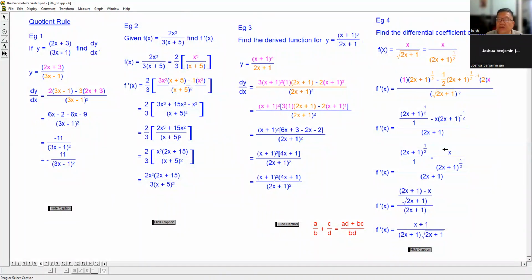How to add up these two? Have you come across this thing? Two fractions, A over B and another fraction, C over D. You want to add them up, you have to cross: A times D, then B times C, and the denominator is B times D. This one, can you understand this? Yes, you know.